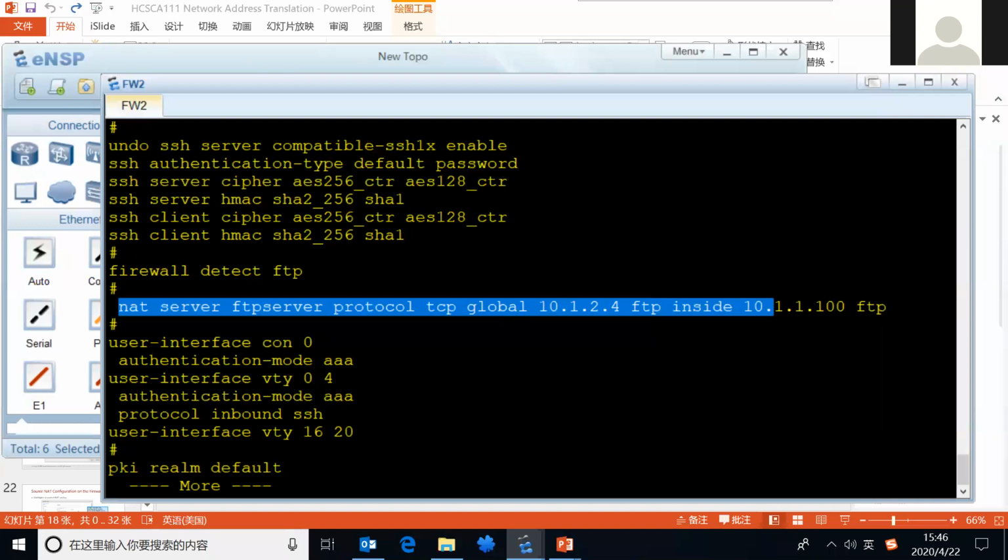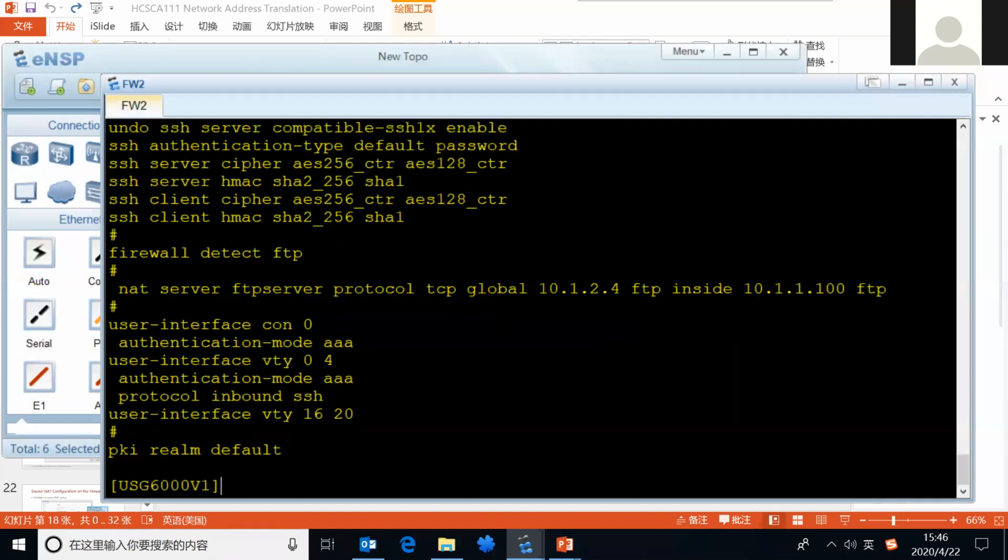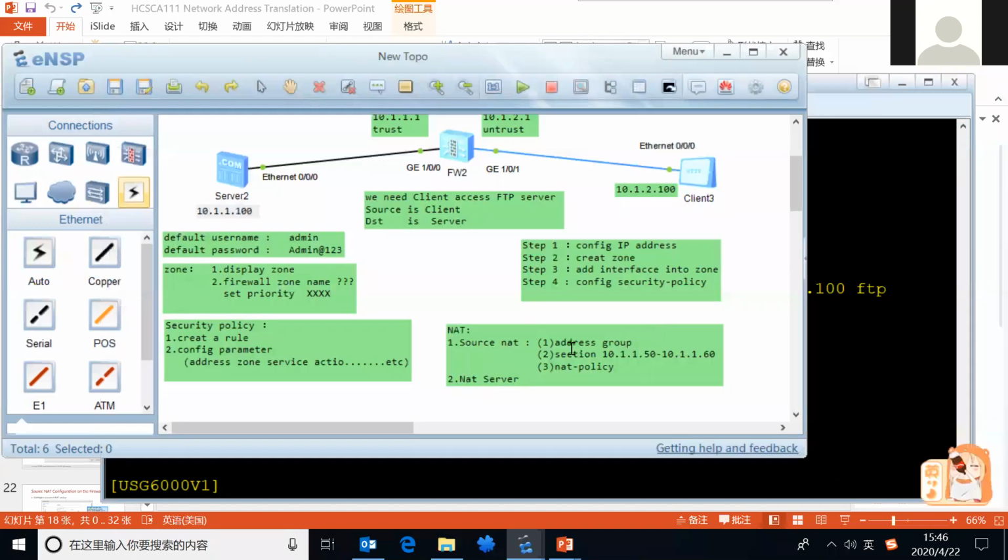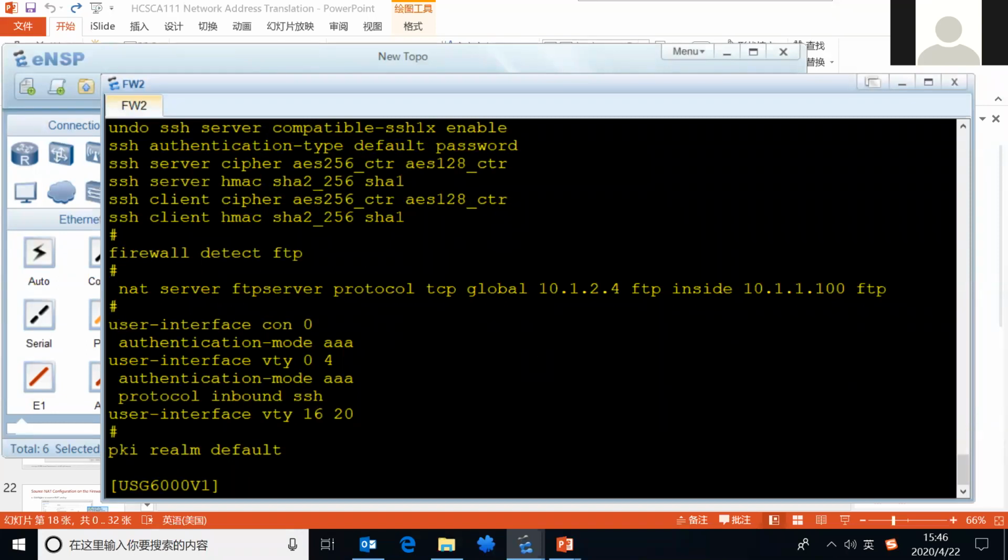Sir, I have a question. Can this global address be any random address? Yes, you can set it by yourself. But I set this subnet because if you set another one, for example 10.7.7.7, you don't have the routing message, so you need to give it a route. But with this 10.1.2 subnet, I don't need to give routing messages, so it's very easy to configure. Can this address be the IP address of the interface? No, it's just set by yourself.